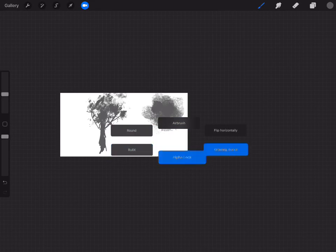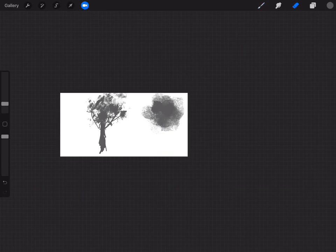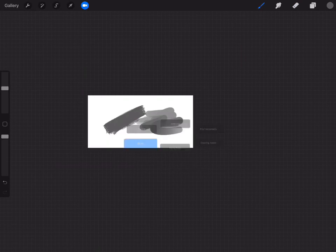And to finish my quick menu setup here, it's flip horizontally, drawing assist, and then alpha lock. And this is the newest iPad, so on the Apple Pencil I have switching between eraser and brush when I tap on the pencil. So if you see suddenly I'm going from this brush to this brush and you didn't see me switch between them, it's because I used the quick menu. So I'll try to keep you updated on which brush I'm using when.